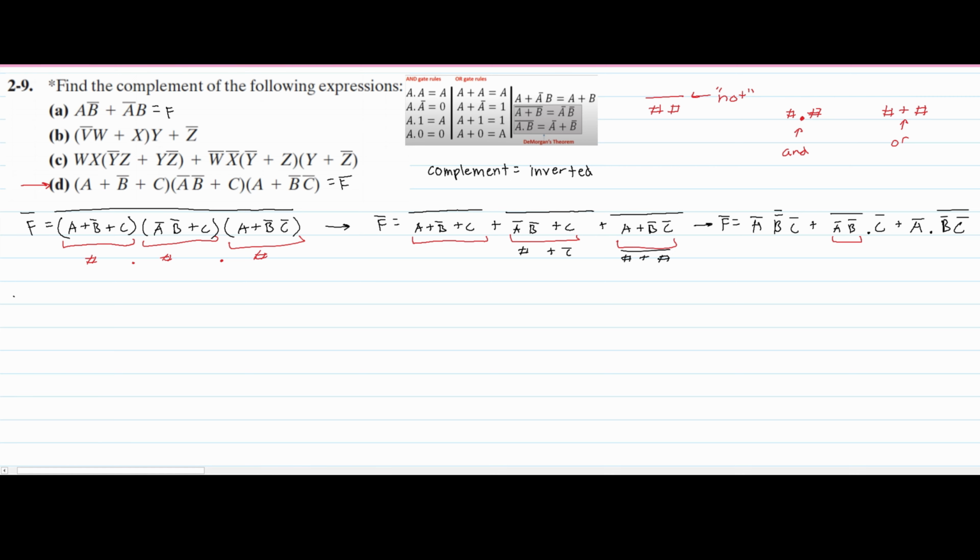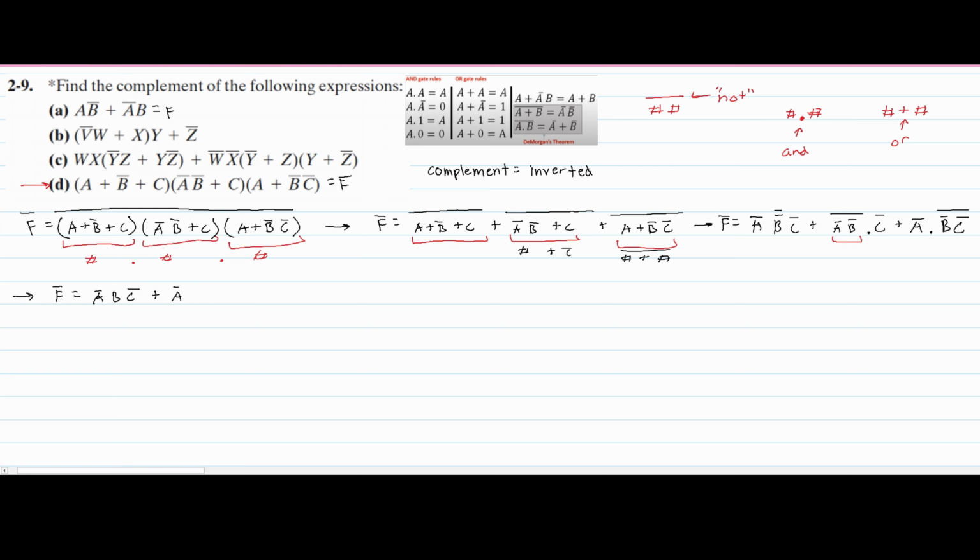So we'll rewrite it, and we will write it a little bit simpler. So we have the complement of our f is equal to our a not times the b, because a not over a not is just a regular, and then we have our c not. So that's that part done. Now looking at the part that we underlined, we have a number times a number underneath our not, so this is the second DeMorgan theorem.